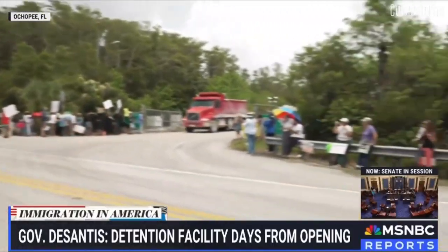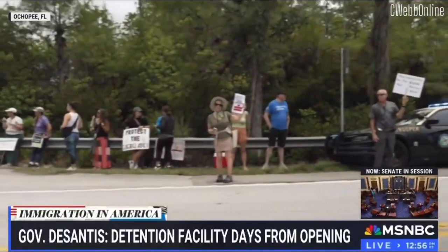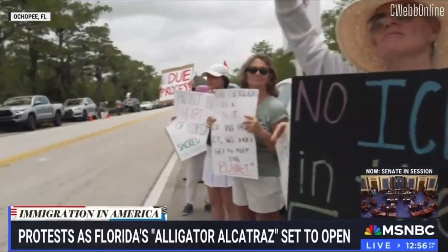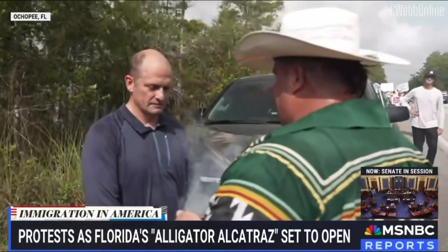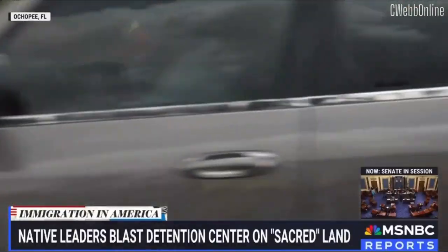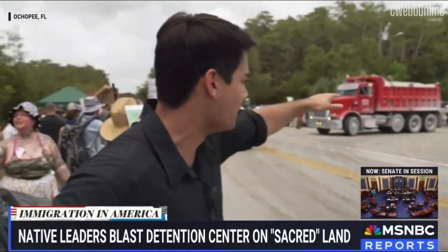But here people are clearly concerned. Hundreds of protesters lining the street for, I'd say, about a quarter mile in each direction, saying that this is going to disrupt the very fragile ecology here in the Everglades. At the center of this argument is the native people here, who really reject this premise that this is some barren wasteland filled with alligators and pythons. The native people, part of the tribes that live here, have said that this is our sacred ancestral homeland with a delicate ecological balance that could be disrupted with all of these trucks coming in, trying to truck thousands of people into this area. So as this all plays out in the court, only 3 days left to go until the governor says this is going to be operational.